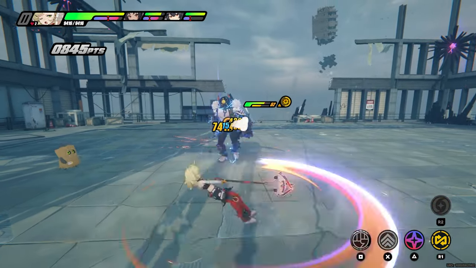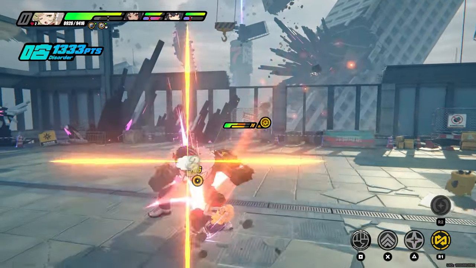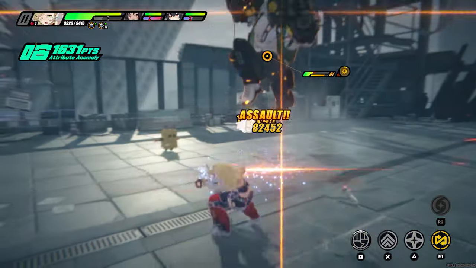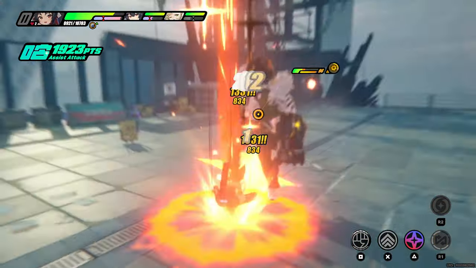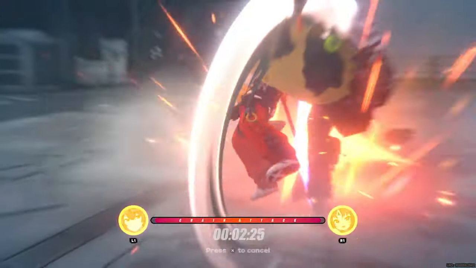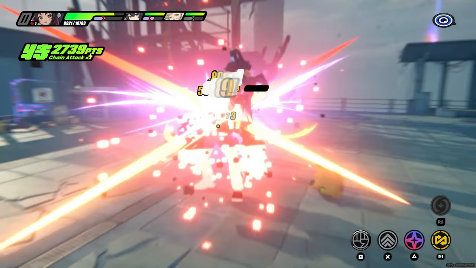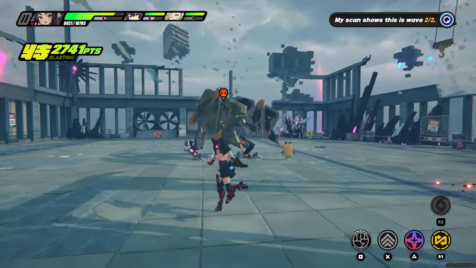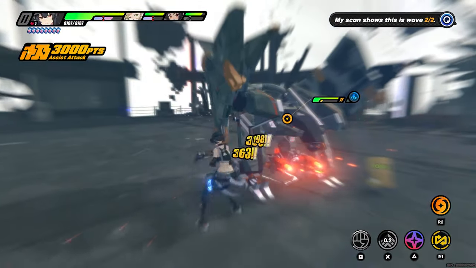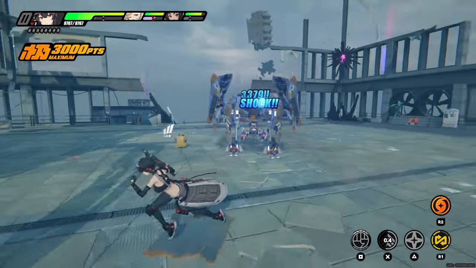Also, have you guys seen the new two characters? What are they called? Caesar and Bird Nice, I think her name was. I think I'm gonna go for either both of them or Bird Nice, to be honest. I don't know how to say her name. I'm sorry. I'm really bad when it comes to names.